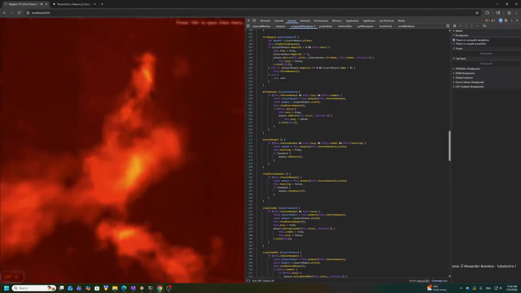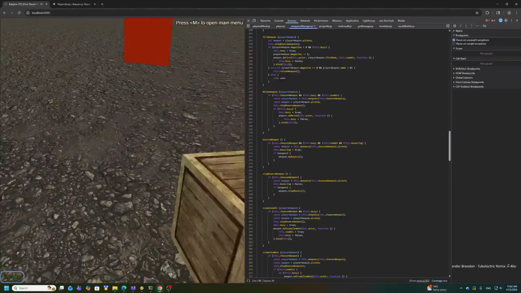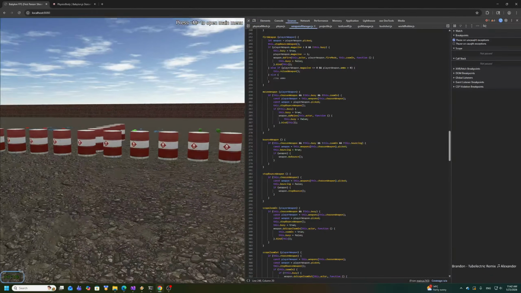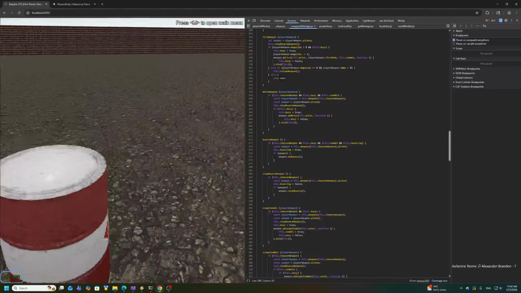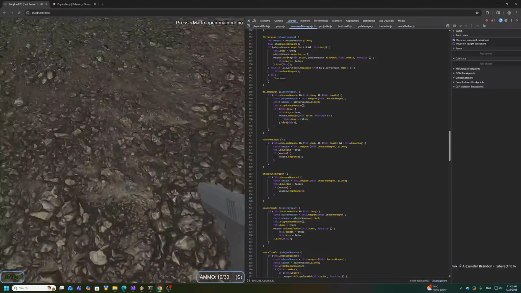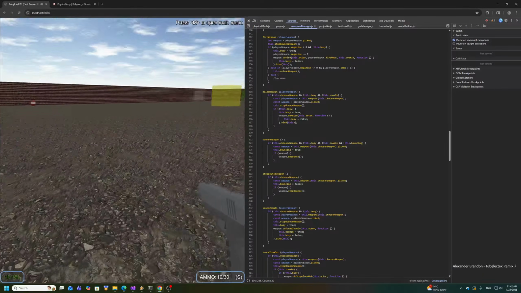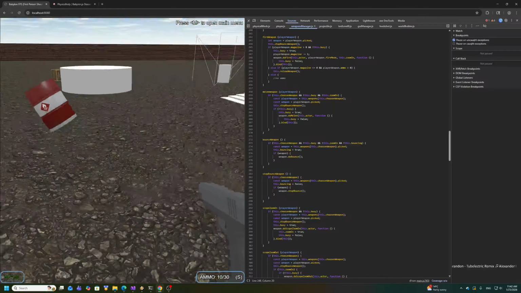Obviously need to work on weights. That's another thing to check, because ideally we should not be able to push heavy objects easily.